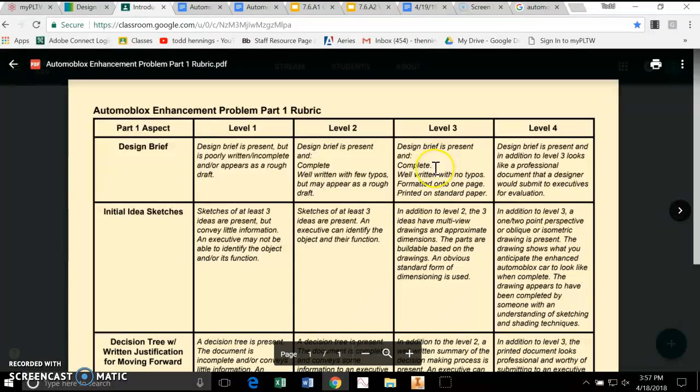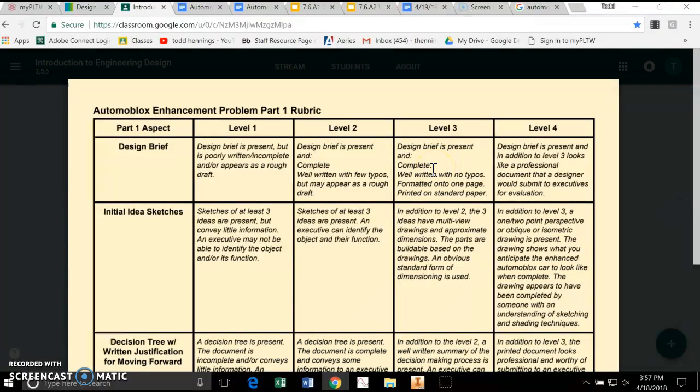The second part, right? Once we've clearly defined the problem, we've got to somehow make this Automoblocks thing cooler. We're going to enhance it some way. You're going to brainstorm and start with at least 3 ideas on how to make this thing cooler. It's important that you have 3 now, and you might have 1 idea in your mind, but we're not going to settle on that 1 idea. You've got to have at least 3.